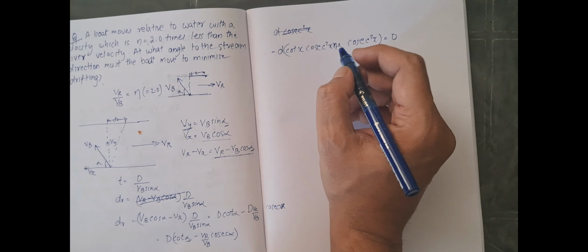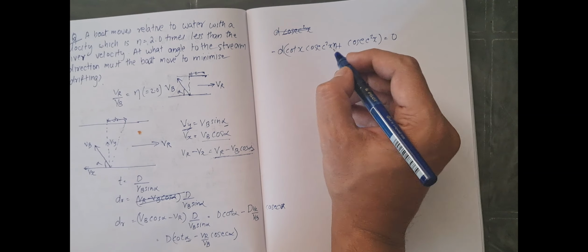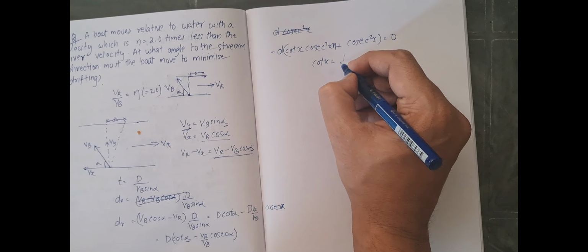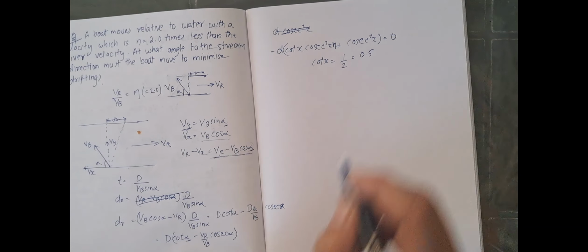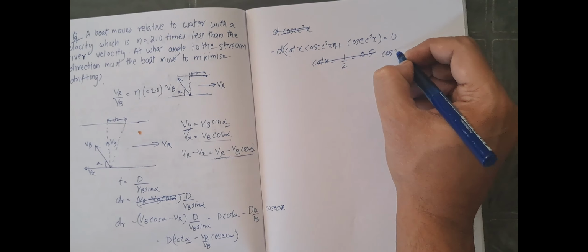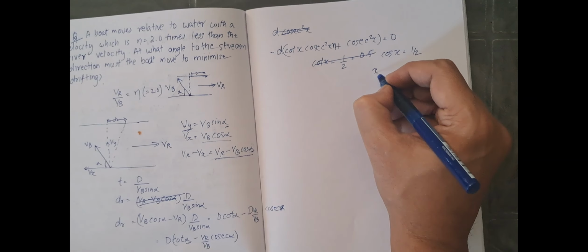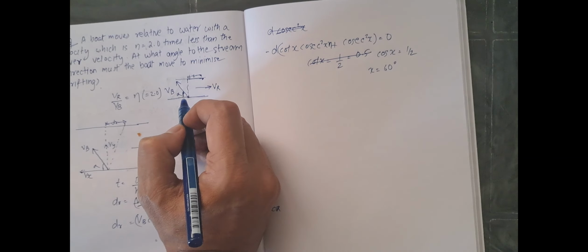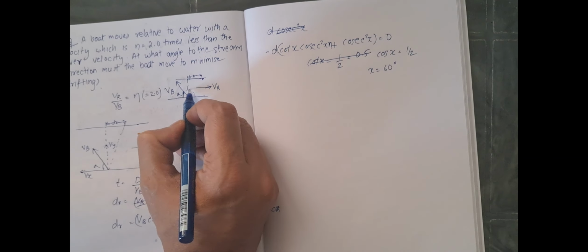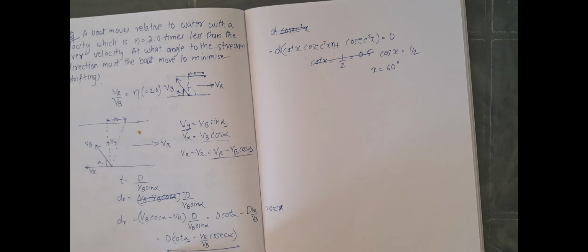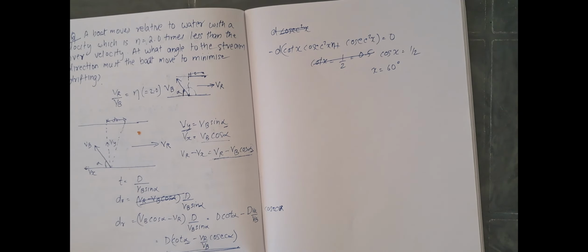So if you solve this equation, you will get cos alpha is equal to 1 by n, or 1 by 2. So alpha is equal to 60 degrees. So angle with respect to the horizontal is 60 here, and this angle will be equal to 120 here. So after this point, all that we have to do is differentiate this with respect to alpha and put that equal to 0. That will give us the minimum.